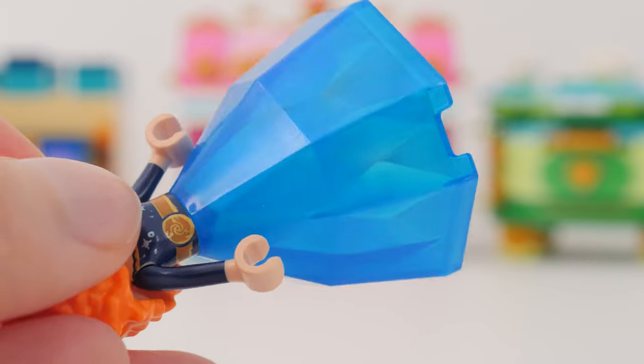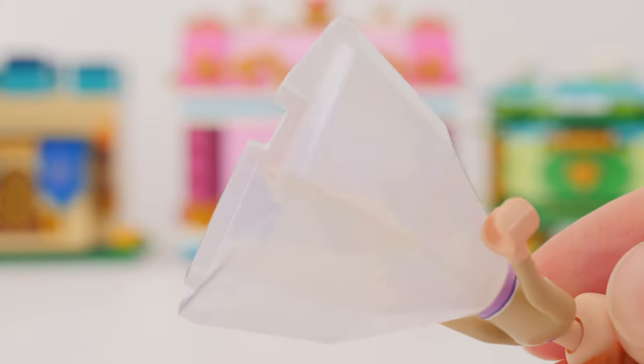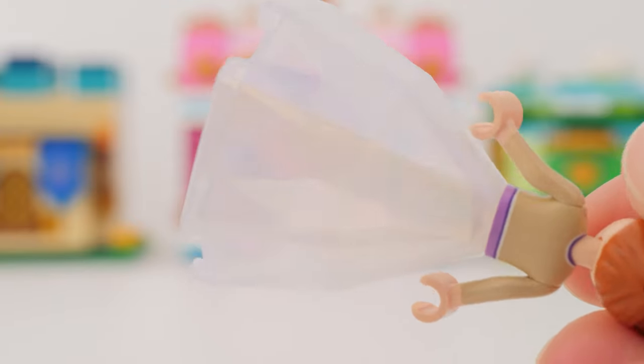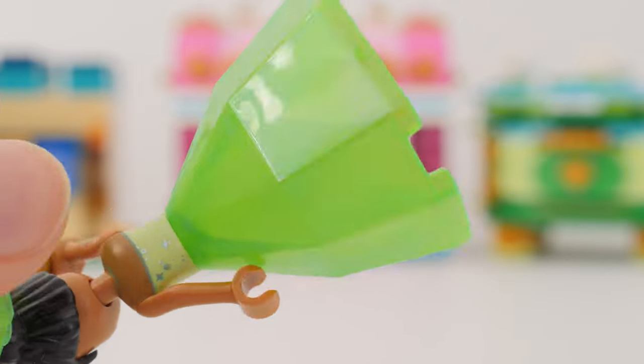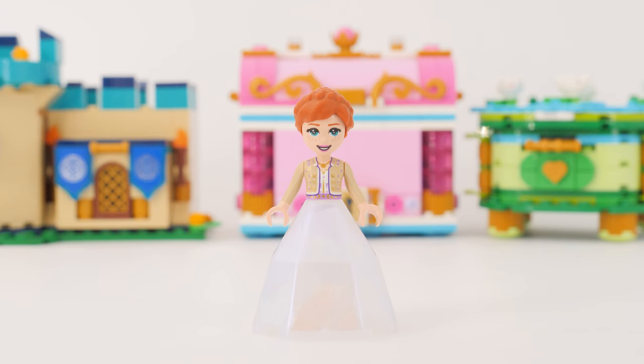If LEGO really had to do this, this was definitely the right color choice and style of production. But now we come to the things I don't like. I do not like that they are translucent. If you want it to be a crystal, it has to be translucent — but if it's supposed to be a ball gown, translucency is really not the point. What I'm questioning is the whole concept of crystal ball gowns. However nice it sounds, a crystal is supposed to be translucent while a ball gown — especially for Disney princesses as a children's toy — definitely isn't.